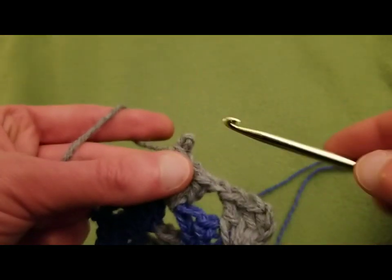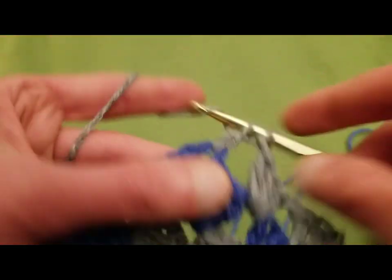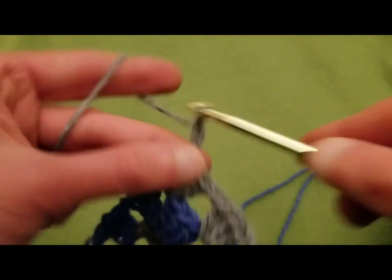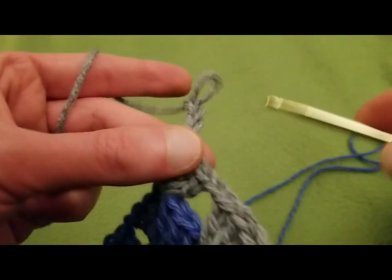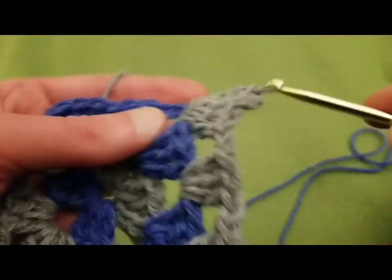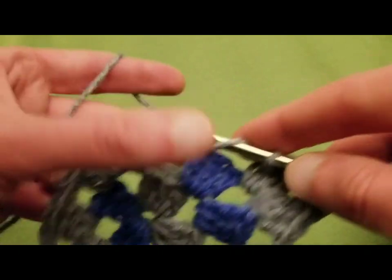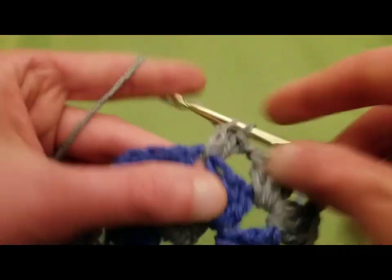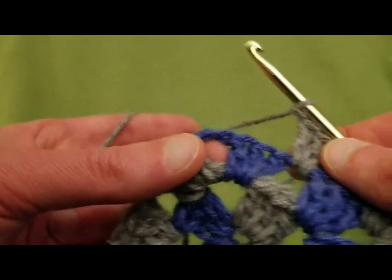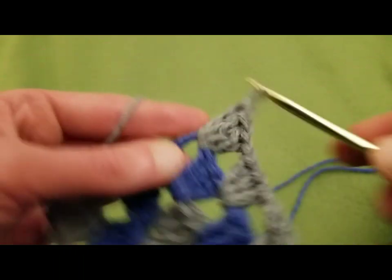Okay, chain 1. Come on. There we go. And then into this corner space, 3 double crochets. Chain 3 and 3 double crochets. Come on. There we go. Yep. 3 more. Okay. Chain 1, 3 double crochets into this center space here. Chain 1, and into this corner space, 3 double crochets. Chain 3.